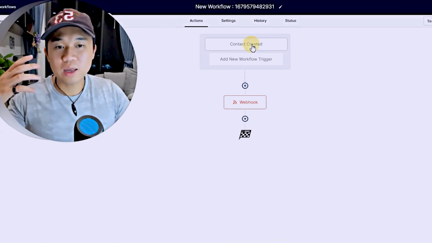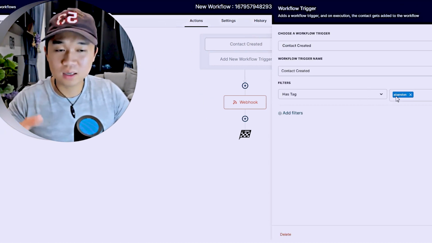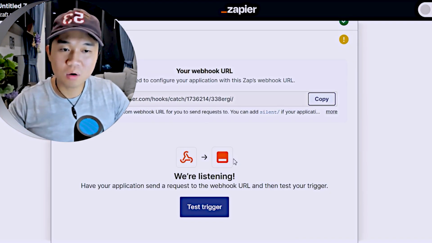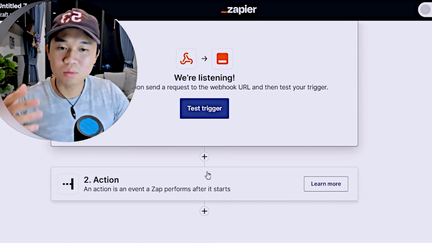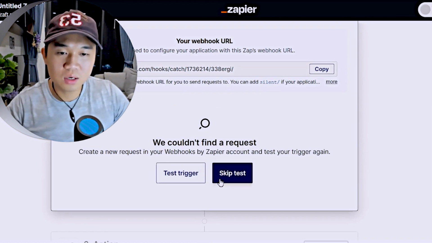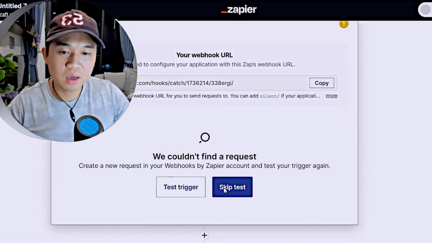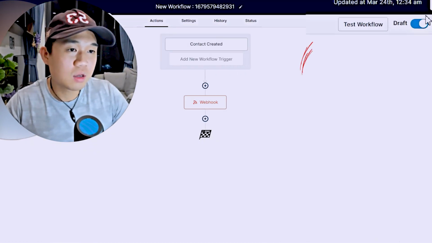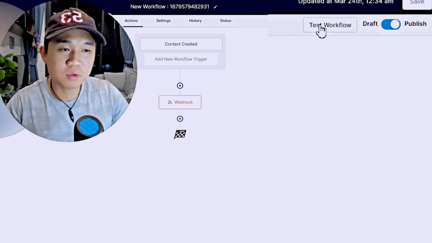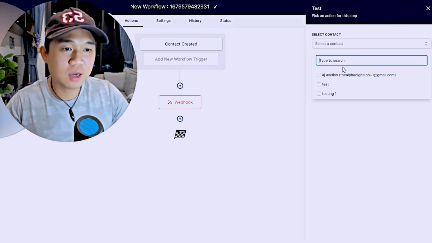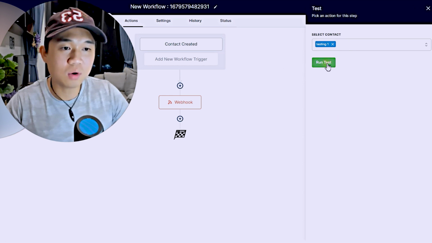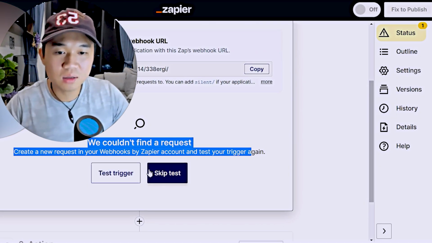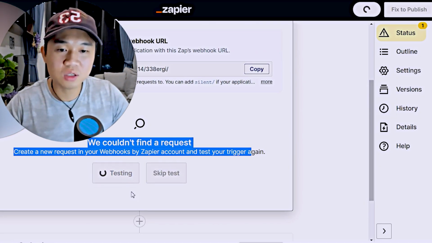So that means when a contact tag gets added, it will send all of the information to this webhook, and from there on, you can use Zapier to trigger some more third-party apps. If you click test here and you want to test the trigger, you can see that it couldn't find any requests. What you want to do is make sure the workflow is published, and you save the workflow, and then you can run a test to that workflow, so something can push through at the back end, and it allows Zapier to catch that request.